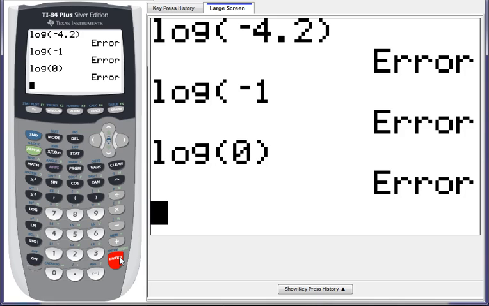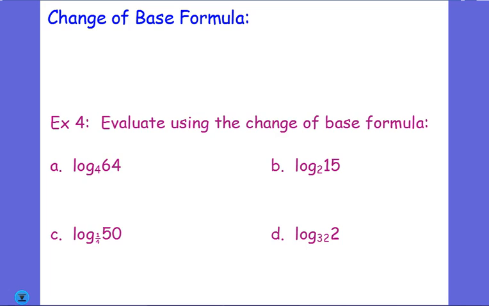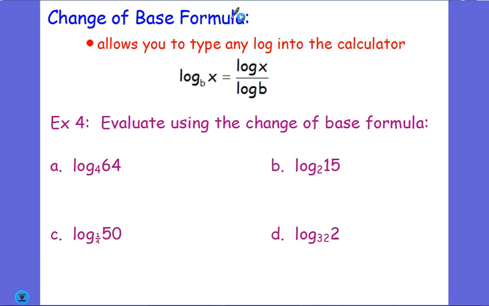So let's look at our next vocab word. Now this is a very important vocab word to us. Okay, this is the change of base formula. As we were just discussing on the previous slide, the calculator only has 2 log buttons. The first one has a log with a base of 10, and the second one is ln, and that was log with a base of e. Any other base that exists out there cannot be put into the calculator until now.